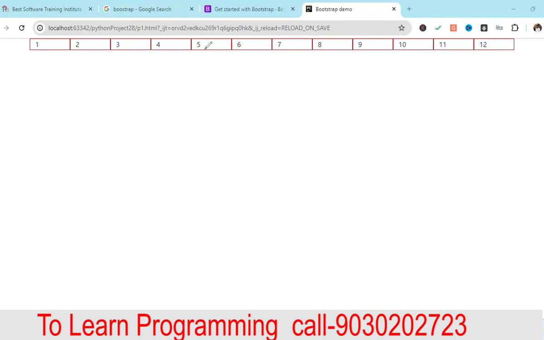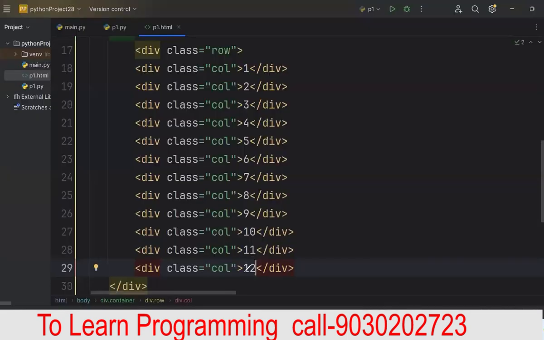Next, sir, your requirement is not 12. Suppose you want to divide this into only 3 parts. Let us say this is 1 part, this is 2 part, and this is 3 part. 12 divided by 3, how many, guys? 4. It means for one block I want size 4. So in that case, I will come down. Always remember, if you write more than 12, automatically it will take it down.